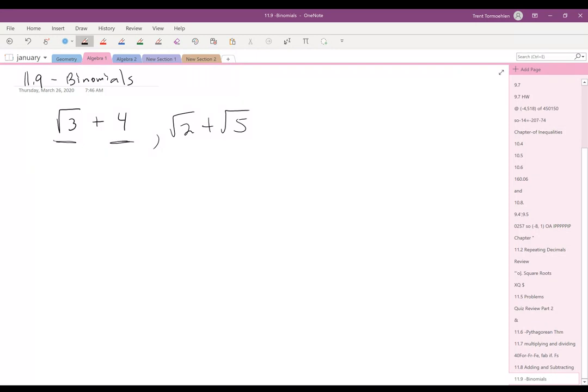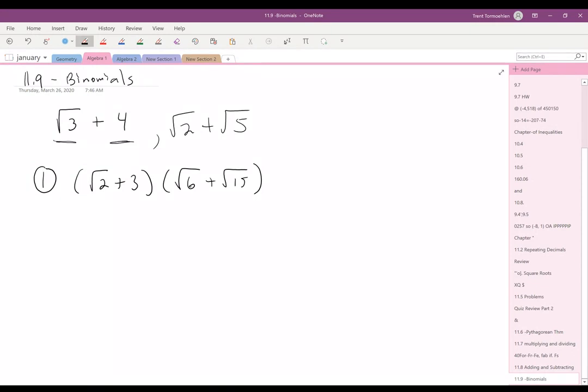So for example, we're going to have problems like this, where we have the square root of 2 plus 3 times the square root of 6 plus the square root of, let's say, 15. And we need to go through and multiply this together. Well, the way that we multiply it together is exactly like we did before, when we multiply binomials, two polynomials together, or two expressions.